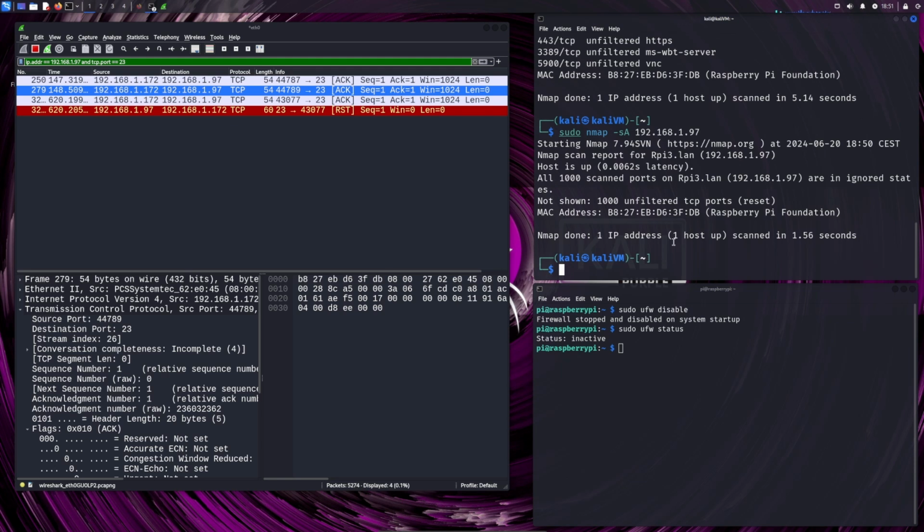Now, what if we have a stateful firewall? I'm gonna stop UFW, mask the service, and I'm gonna use iptables to write some stateful firewall rules.